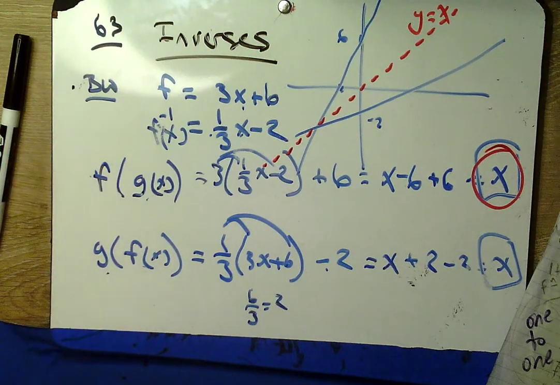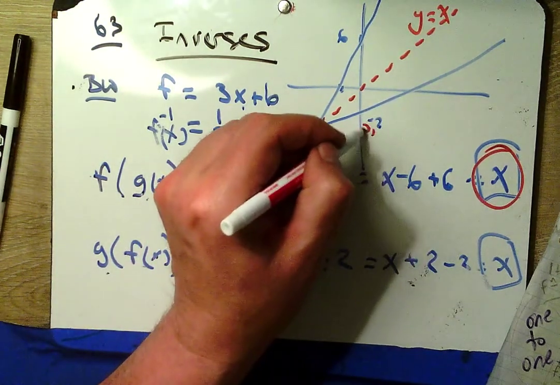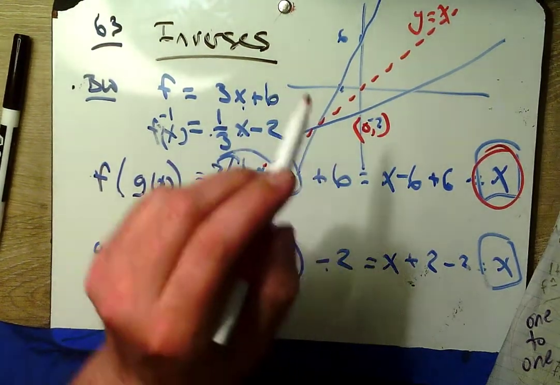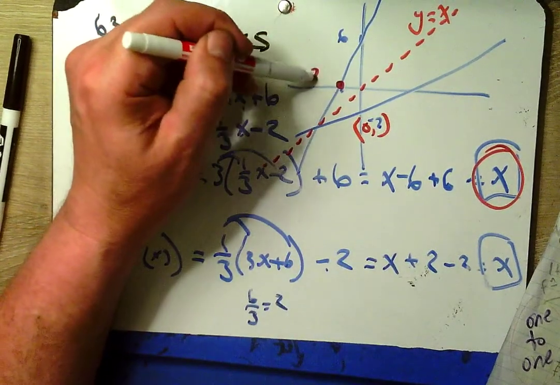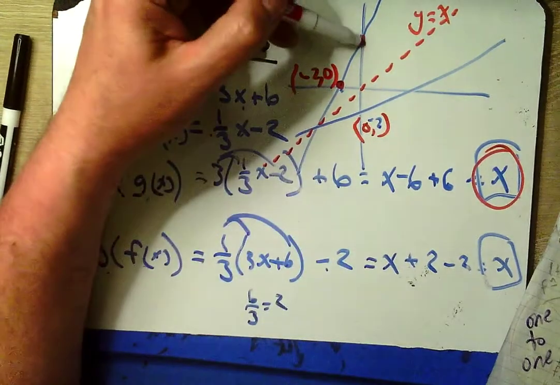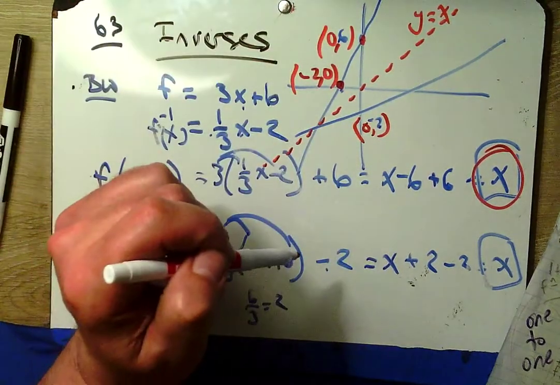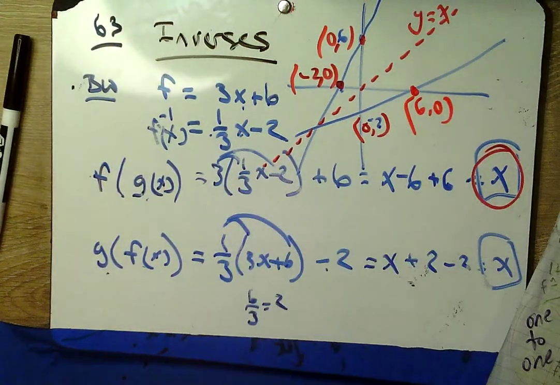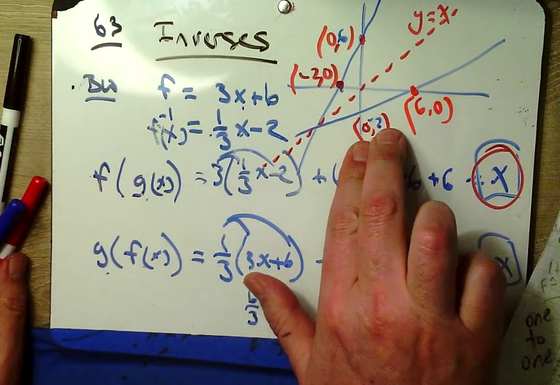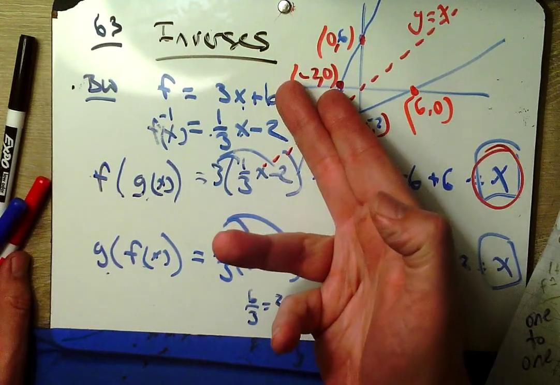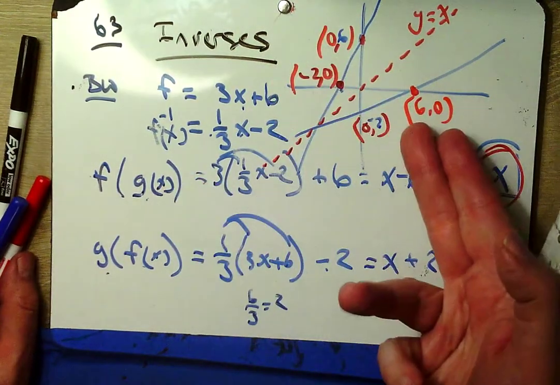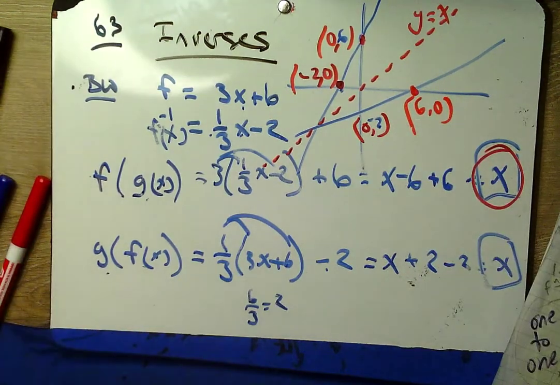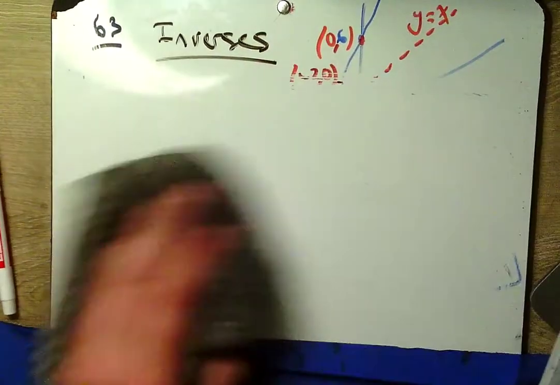Next thing I notice is this. This ordered pair is 0, -2. Well, you know what point is on this function? -2, 0. And this point here is 0, 6. And so what point is on the inverse? 6, 0. What is it that we're doing there? We're noticing that this ordered pair is that ordered pair, and that this ordered pair is that ordered pair. And so switching x's and y's is a way for us to determine, hey, there's an inverse there.